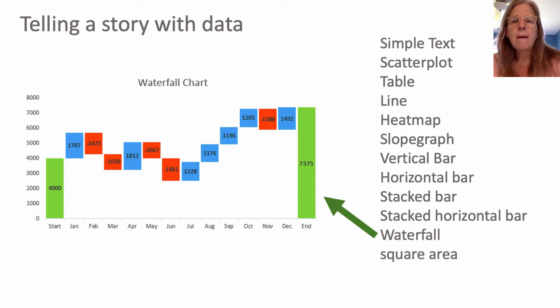Another chart is a waterfall chart. In a waterfall chart what you're really doing, in this case, is describing the difference between two points in the data. In this case the initial value of 4,000 is explained by both these positive numbers which is the blue and negative numbers which is the red to get to the ending value. In this case it's a reconciliation between the start of the year and the end of the year, but you can reconcile any kind of items that you compare moment to moment.